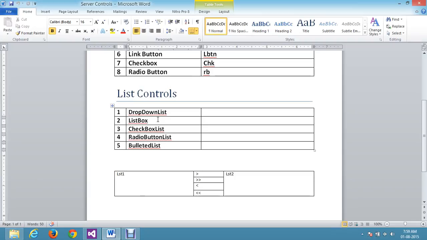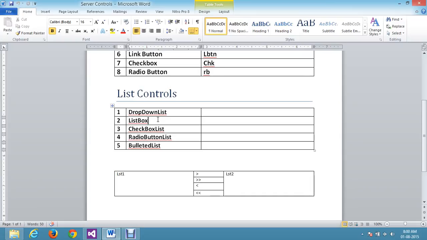Now, if you have a list of hobbies in your database, say around 50 hobbies, and you want to produce checkboxes to check out your hobbies, it is not practical to place one checkbox for each hobby.